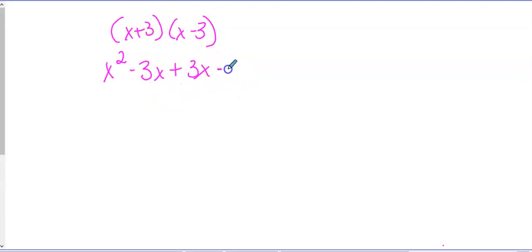And then you have a minus and then 3 times 3. So what you end up with is x squared minus 9, and this is what we call difference of 2 squares. Anytime we see something like this, we know that we can factor it like this up here, but we also want to recognize that if we see the same 2 terms with a plus in one parentheses and a minus in the other one, that is always going to be the square of this term minus the square of this term.